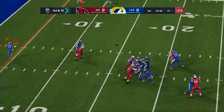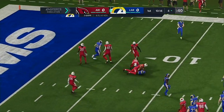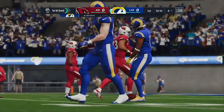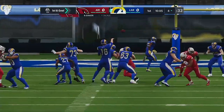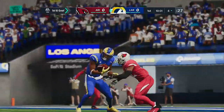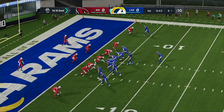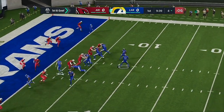From the red zone now, Goff. He throws, caught at about the 5. And the Rams are going to be looking at first and goal as they move this down to the 4-yard line. Eleven more on that one and another first down. His passing has been on point on this drive, hasn't it? Been very accurate, gotten the ball downfield, gained nice chunks of yardage. But now, in this situation, the field is really condensed, partner. So if he's going to throw the football, it would have to be pinpoint here.